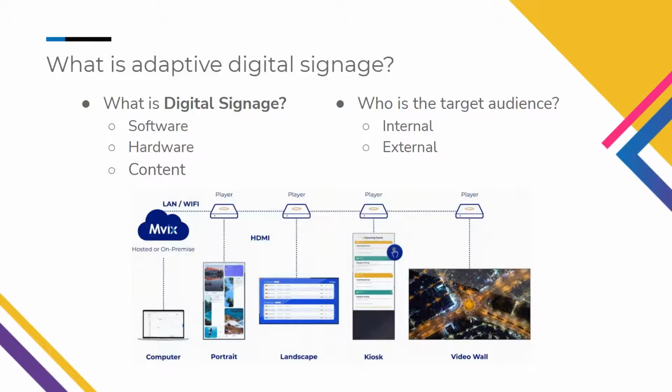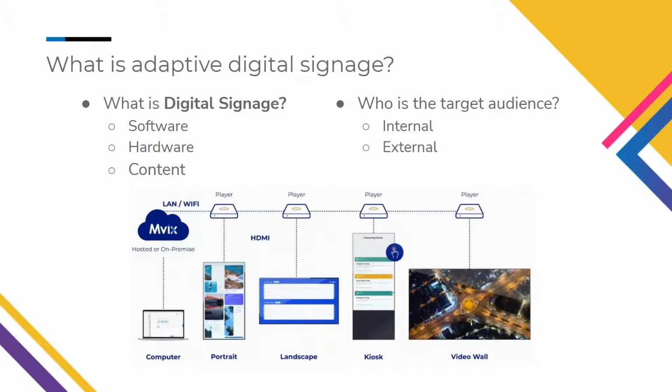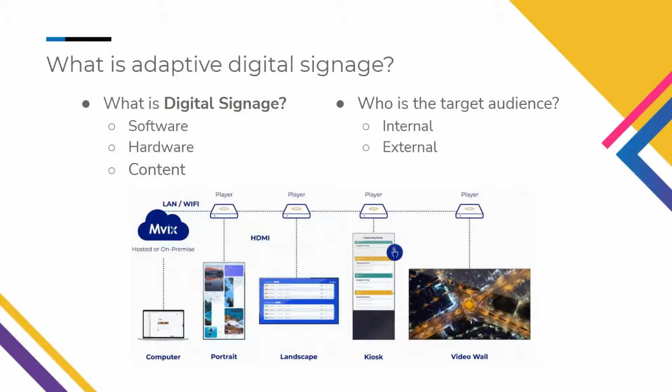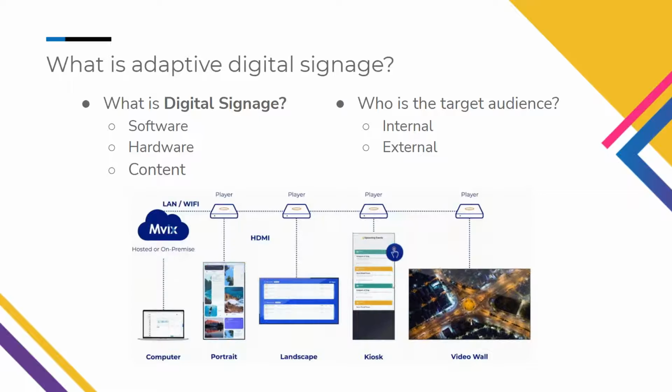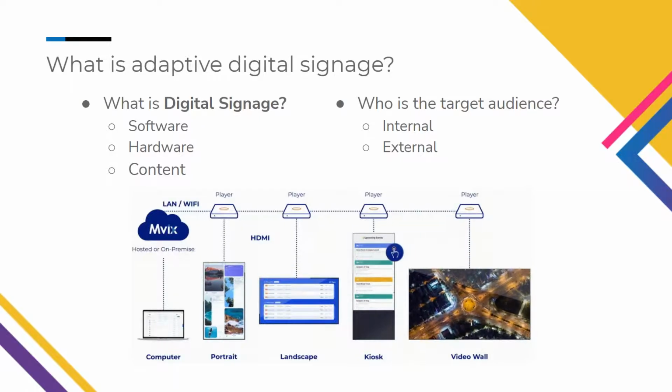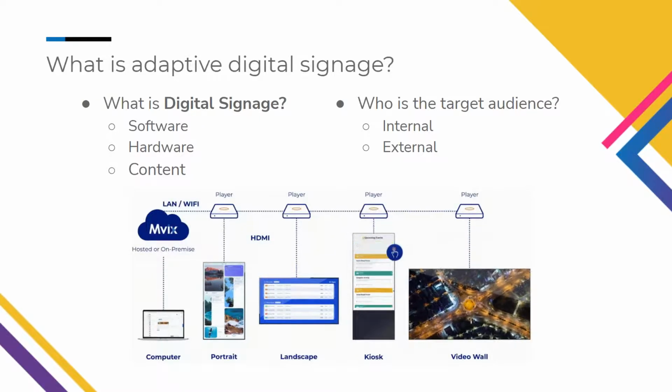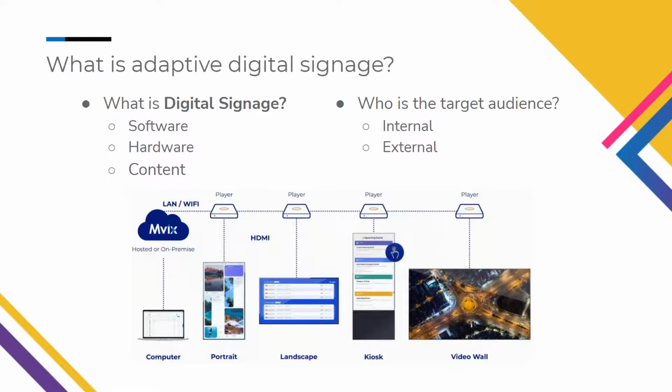The screens are obviously important. That's what people see. If it's a touchscreen solution, that's what people interact with. However, the media player has a very prominent role in this. It has to be capable enough to process information, especially dynamic content. A lot of times you'll find that you're splitting up the screen with videos, with scrolling text, maybe some social media components, where there's a lot of different dynamic aspects to the content. So you want a good workhorse media player that can actually help render different content on the screen, especially when dynamic content is involved.